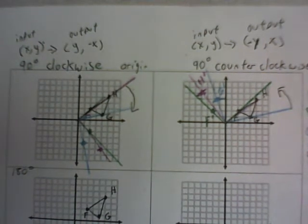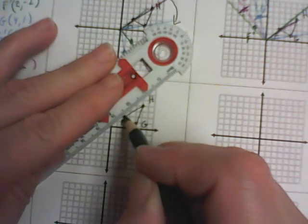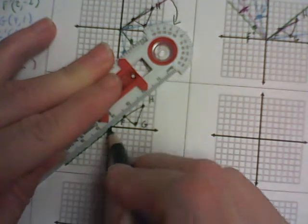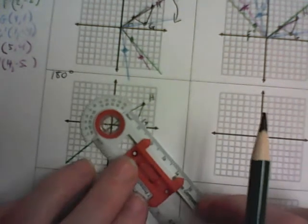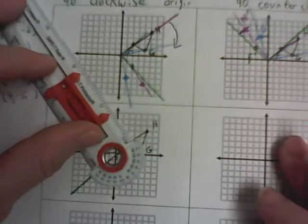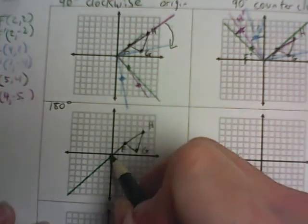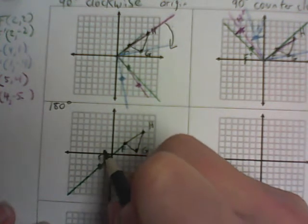And now let's go to a 180 degree rotation. So I'll use the same colors again. So I used this color for F. So I'll grab the same color. And I'm going to go through F, through the origin, again, because I'm rotating about the origin. And 180 degrees, well, I can grab my protractor and do that. 180 degrees this way, well, that's all the way around to the other side of the line. 180 degrees this way, again, that's all the way around and to the same line. So I basically just need to go the same distance out this way as I was to the positive side. So a point right here would be my F prime.